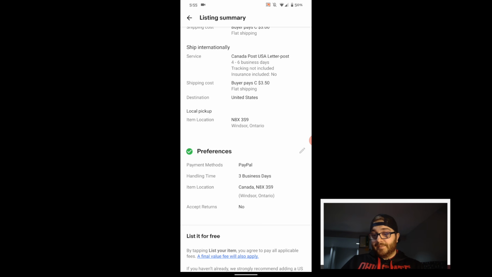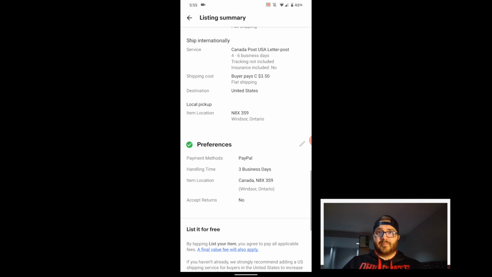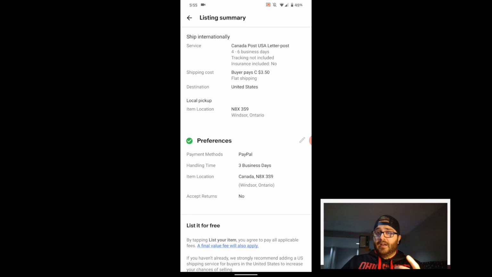So again, for accepting returns, I do recommend to actually accept returns. Now, many say don't do it because it can create a large headache. It really depends. At the end of the day, you might look at it and say, oh, well, they're not accepting returns, so maybe it's scammy. But at the end of the day, if you have a pretty good eBay rating score, it's not going to matter too much. But just for the sake of this, and because I'm going to delete this posting, I do not want to sell this card for $10. I'm in it for the long hold. I'm just going to keep it.